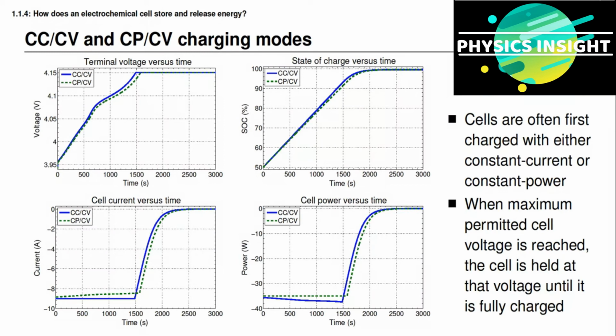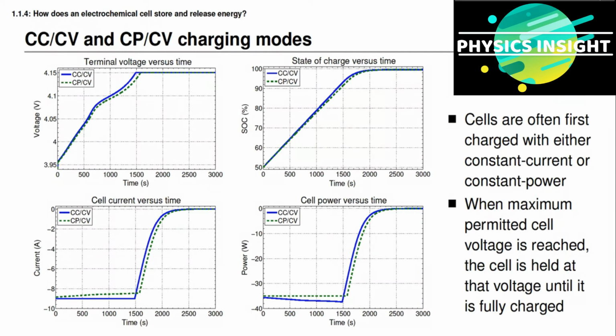In constant current, constant voltage charging, you regulate the charging current at a constant value until the cell's measured terminal voltage reaches some maximum manufacturer-specified value. At that point in time, you switch from a constant current operational mode to a mode where you simply hold the voltage of the cell constant at that maximum value, and you wait until current decays to a very, very small absolute level.